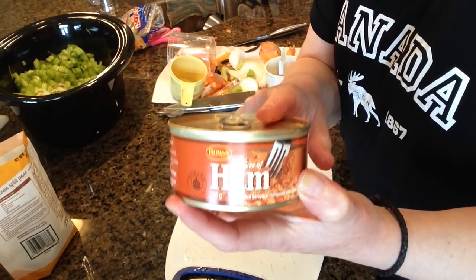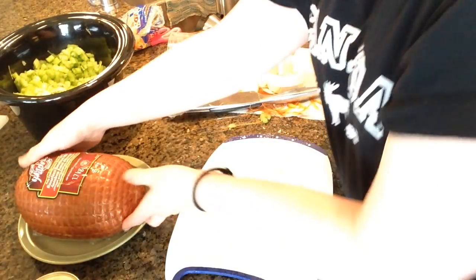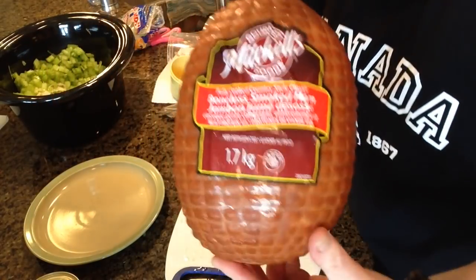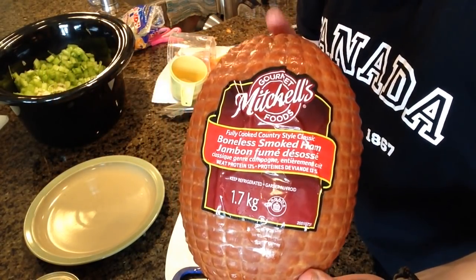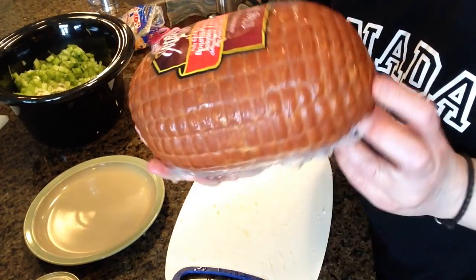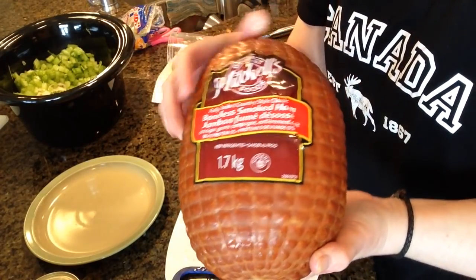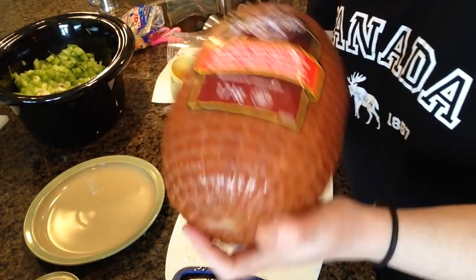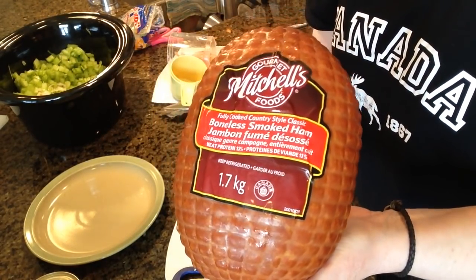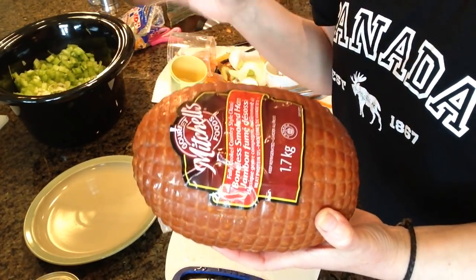I usually put 2 of these in, but today I actually have an actual ham. I bought this at, I believe, Walmart. They were selling these after Easter for $9 or $10. So what I did was I grabbed 2 of them and I put them in the freezer. I'm not going to use this whole ham. It's huge, it's like 1.7 kg. So I will probably use maybe half, and then we'll use the rest for sandwiches or whatever.